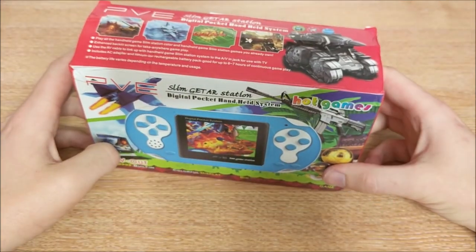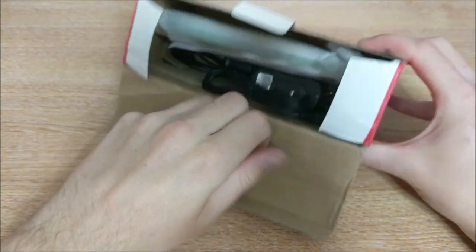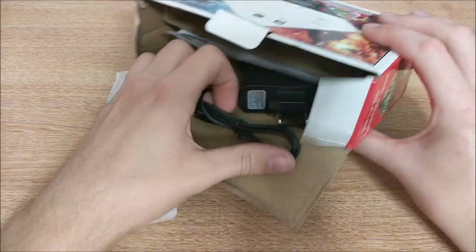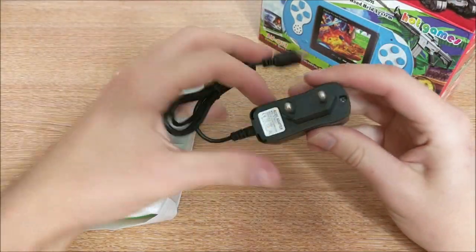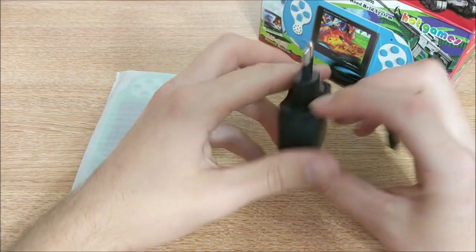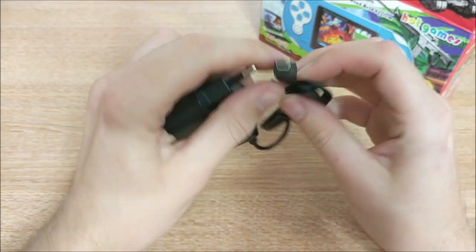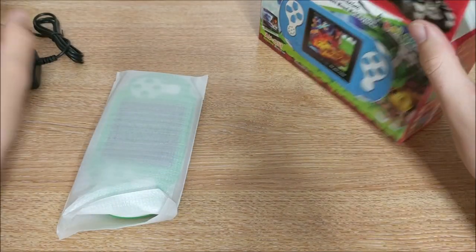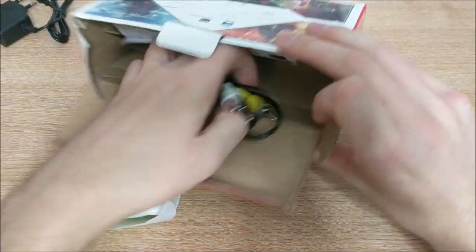So, without further ado, let's get it open. Now, I have charged it up, and you'll see why this is a little bit of an issue, because this is the cable that it comes with. Obviously, we don't have a 2-pin plug socket in this country. Thankfully, it's a fairly common bit that it needs, so I had a cable lying around, which meant I could just pop it into a USB port, and that was it. We were good to go.